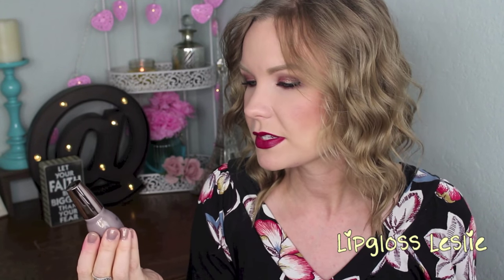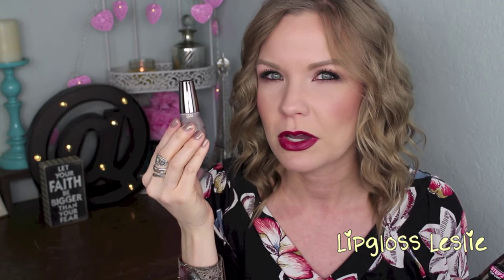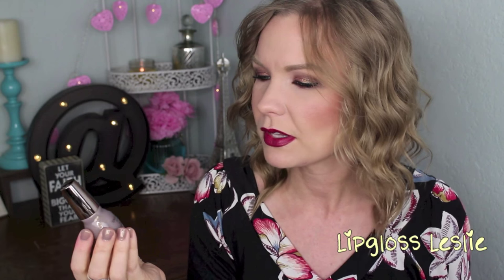And then there are a couple of Sinful Colors nail polishes in here. First, this is the Sinful Shine with gel tech step one color, in the shade Prosecco. I do have this on my nails today. I do really like this — it's a really pretty toffee color with really tiny gold micro shimmer. It's beautiful. It did take some building up, so one coat was pretty sheer. I did two coats, but three probably would have been even better for full opacity. It's a really pretty shade, it applied nicely other than needing several coats, but it's one of those good office-appropriate sort of colors — still kind of muted, but also something interesting.